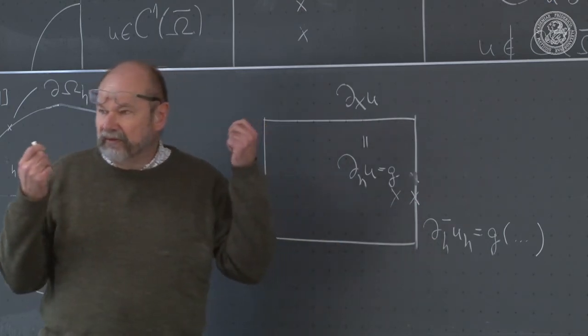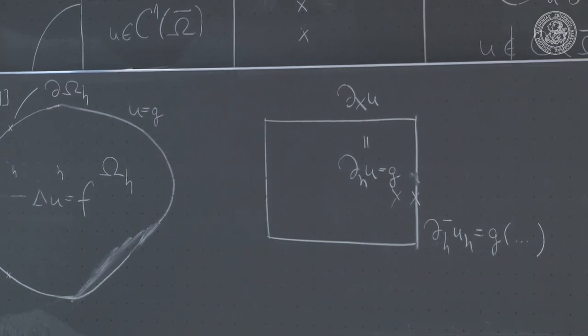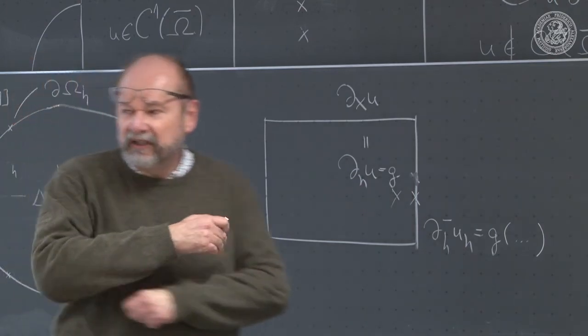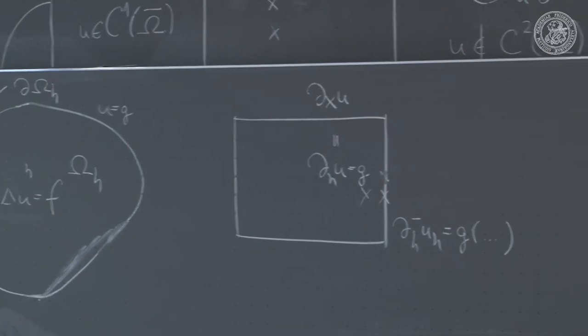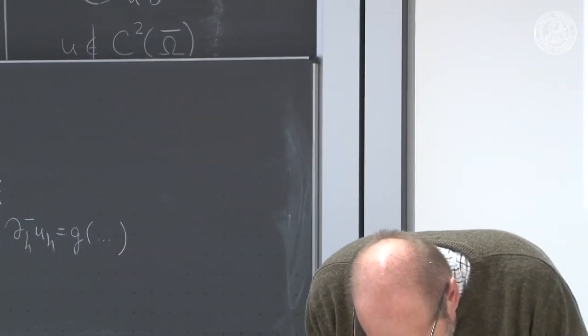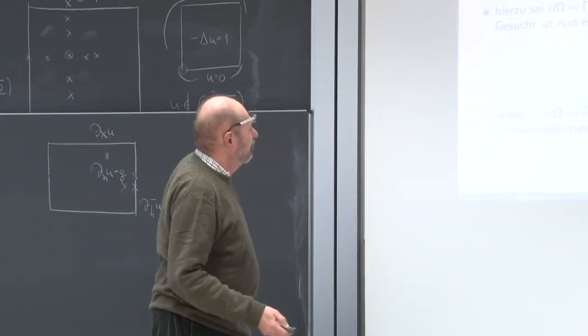But what is the problem concerning the consistency, and by this possibly the order of convergence? What is the problem now? This has only order h. So we are again in danger that we lose all the h squared convergence. Okay, so let's stick to this for a moment before we discuss how we can do it better.